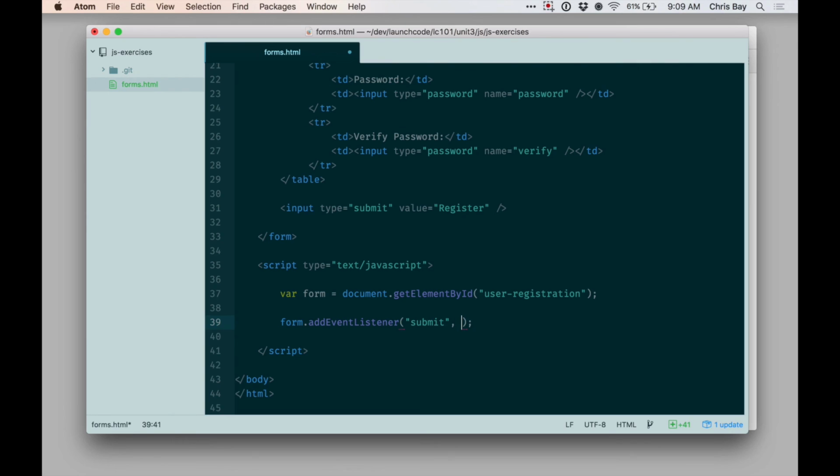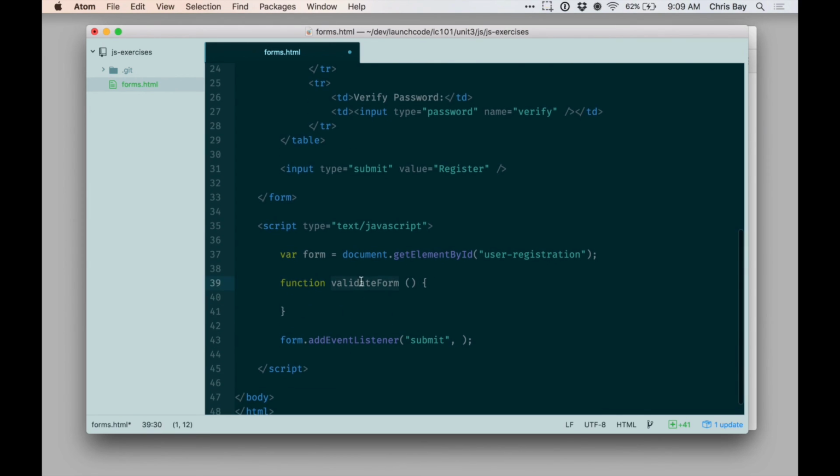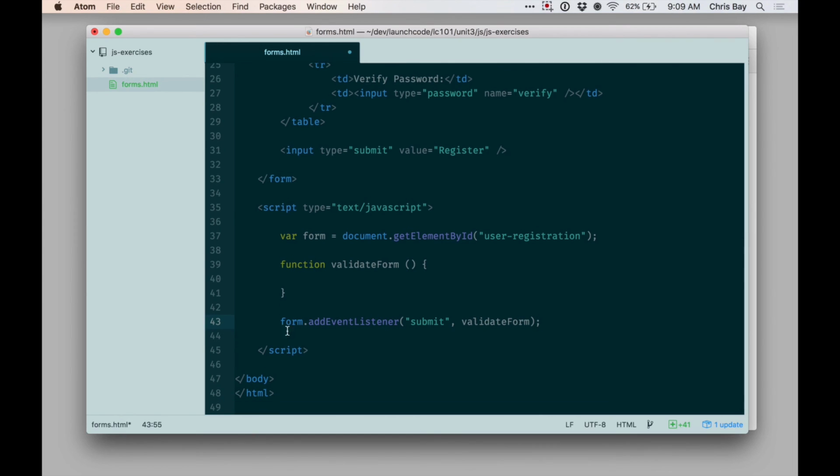Okay, and so now after the submit event, we have to specify what code we want to run when the user submits the form. In order to do this, I'm going to back up just a couple of lines, and I'm going to create a function here to do this. I'm just going to call it validateForm. Now that I have this function here, I can go ahead and use it by name in my addEventListener. So to reiterate, line 43 says that we want to add an event listener that's listening to the submit event on our form, and when the submit event runs, we want this function to run as well.